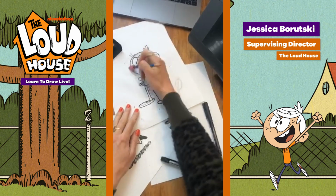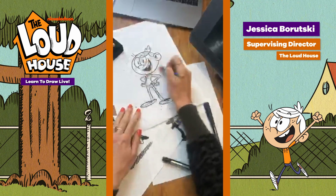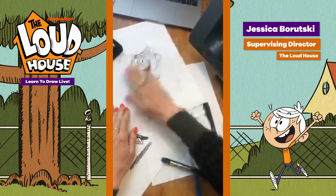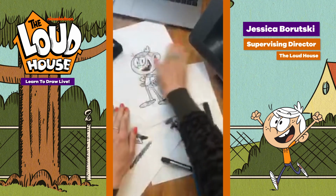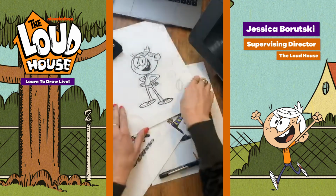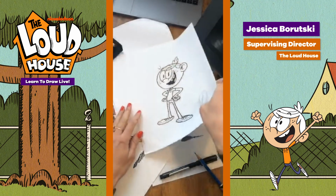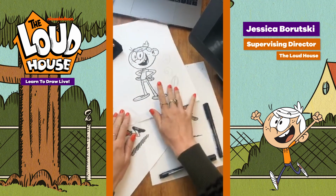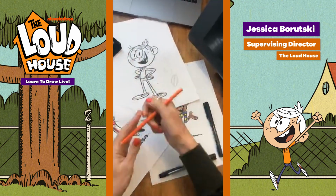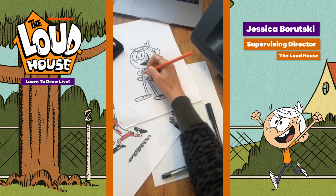But this way, when I do my color pencils, the lead won't get mixed up in my color and make it messy. So this way, I'm not gonna have any lead interfering with my color. So I got a nice clean Lincoln. Okay. And now I think I'm gonna start with the shirt, a nice orange.